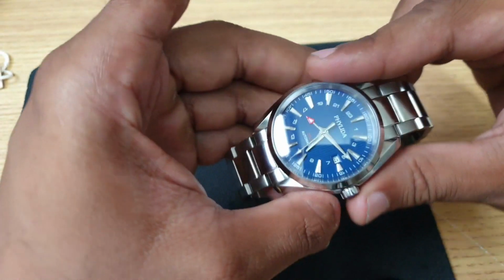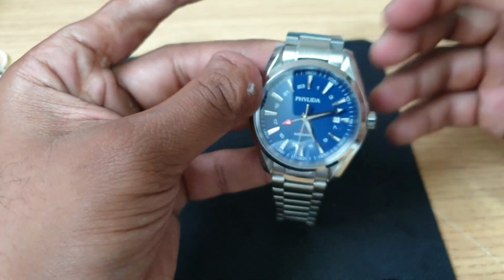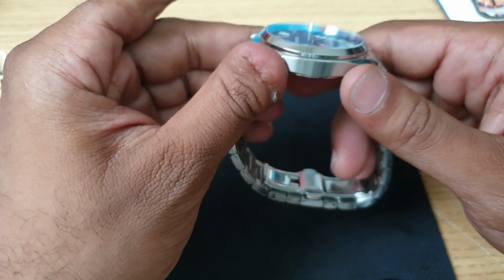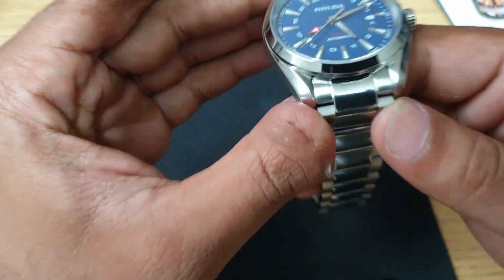And as I said, the quality of the case is really good. There are no sharp edges, and usually at this price point you do catch a few sharp edges. You'll catch some really coarse brushing, or the polishing is just not up to that level, but this actually is.